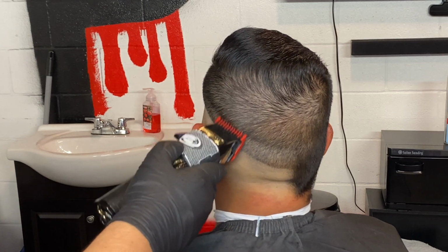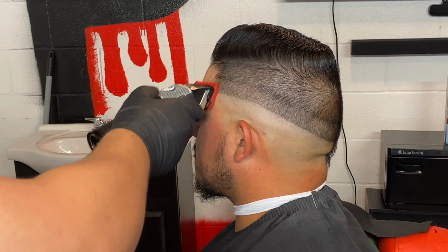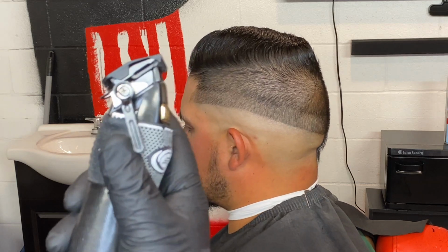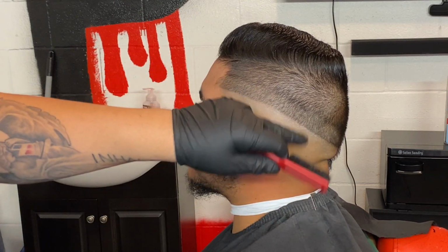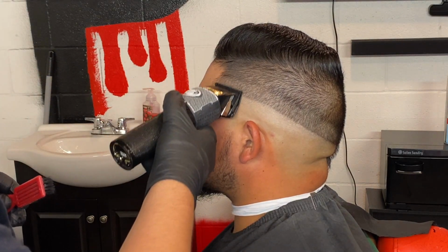You notice I made the guideline a little bit bigger in the back, just that way, it's always harder to fade out through the back side of the head. So right after that, you can come in with your half guard, lever fully closed, and you're gonna do the same exact thing, literally the same exact thing. Do not make it harder on yourself.